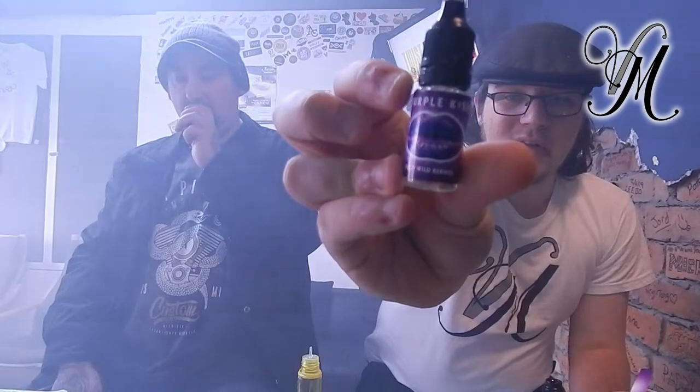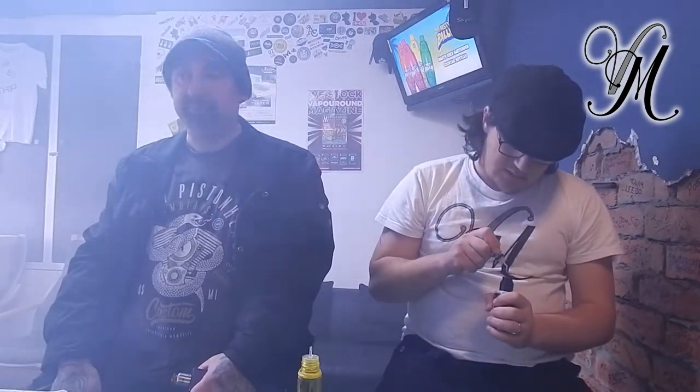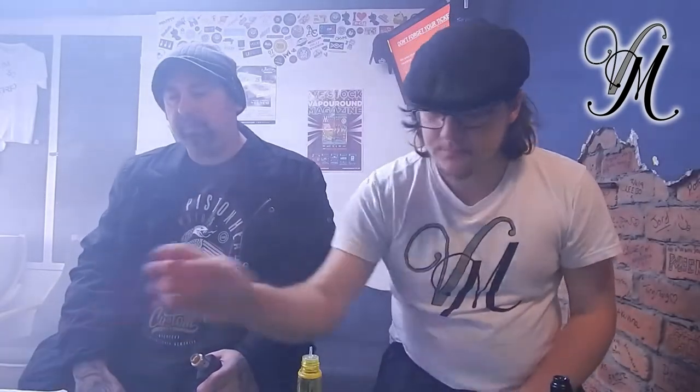The next one is Purple Kiss Fizzy Wild Berries. And there's my bottle. A lot of these have got nicotine in as well, so we're having quite a bit of nicotine. Yeah. That tastes like the Joe Polo's used to get, but fruit flavours, so there's different flavour in each one. That tastes a little bit like them. Not the most prominent flavour, but it's alright. No, not as good as the first one.